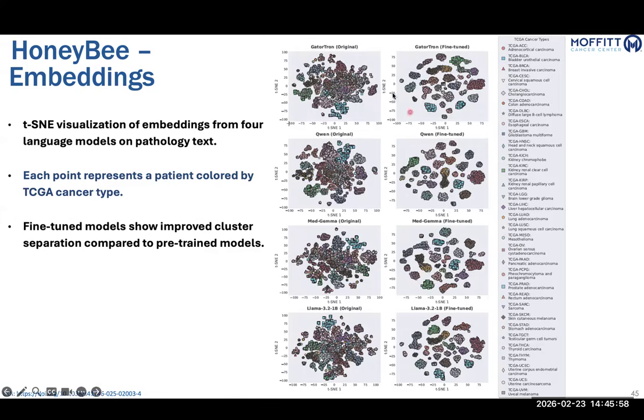So what we wanted to test was, let's say we take medical specific language models and general language models and see if we can fine tune them for our corpus of data and see, between the pre-trained version and the fine-tuned version, out of that list of total 8 models, which one performs the best and if there are any trends. We had done this for the clinical set, and what we found was medical specific models were always outperforming. And it was interesting to see that even in the pathology report, where it's a lot more textual data, still the medical specific embedding models were outperforming the general language models, even if the general language models were much larger than these embedding only medical models. Next slide.